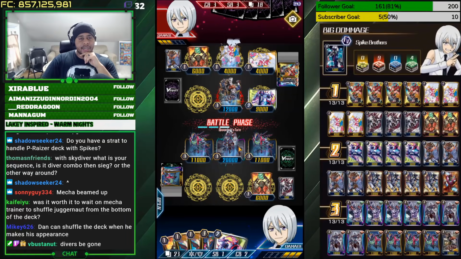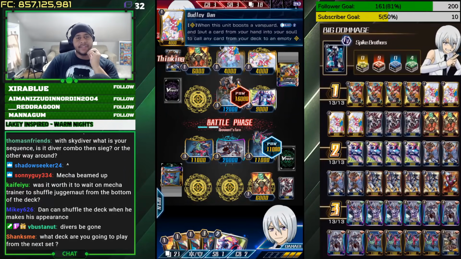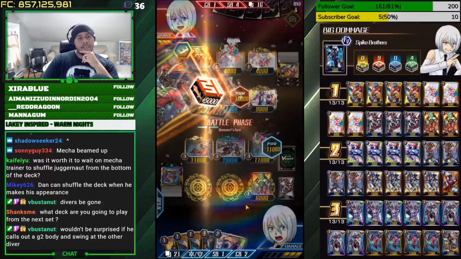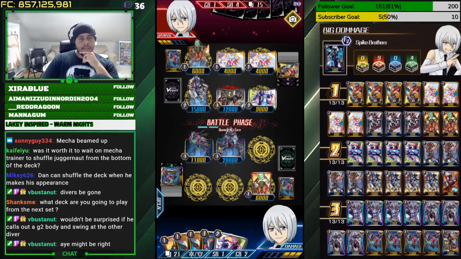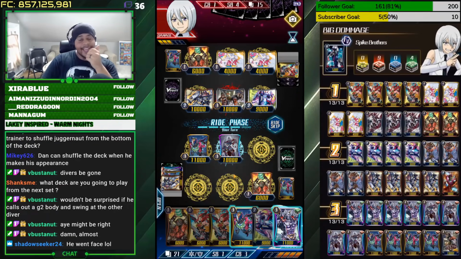This can hit if they hit a trigger, or they might think about poking at a Skydiver, because Dan can still trigger even if you attack at rear guard. Divers be gone? Yeah, divers be gone. Interesting time to start playing passive. But you gotta respect the Skydiver. They don't know about the 4th one. They put in a heal. Alright, it's time to rip this Dan into my hand. Jugs, why? Jugs, stay in the deck.